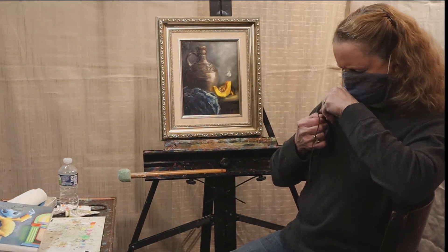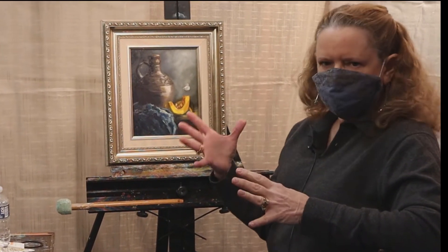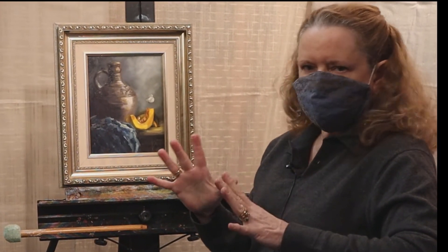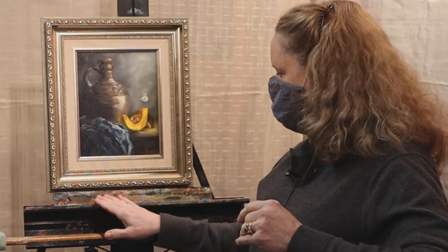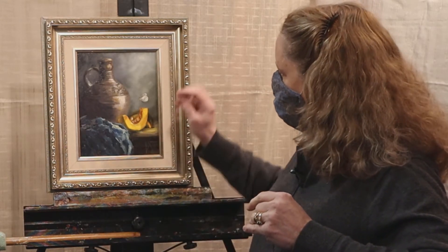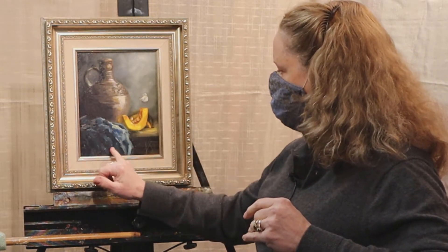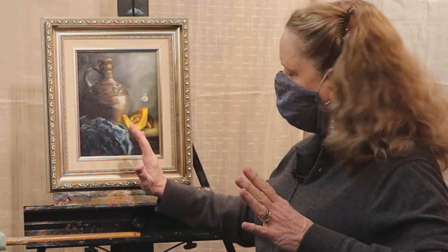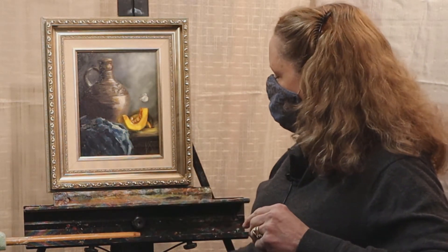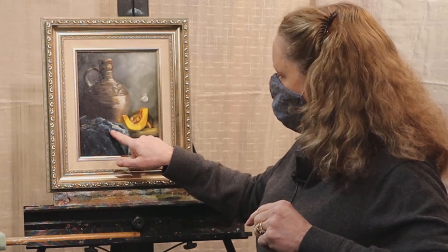I brought three paintings out. Craig asked me to talk about how I approach color temperature — warm and cool — and value, which is light and dark. Value always trumps color and temperature. This is a pretty standard example of the kind of still life I do. In this particular painting, the light is coming very sharply from this direction. I've got this bright orange cantaloupe and a pretty chromatic blue cloth in the front — very clearly, the cantaloupe is a warm yellow-orange and the fabric is a cool blue-green. It's also receiving light, so the three big points of light are on the cantaloupe, the cloth, and the reflection on the big jug.